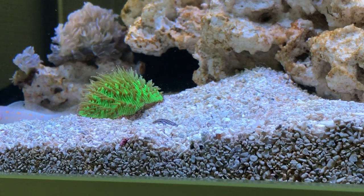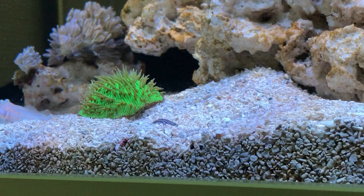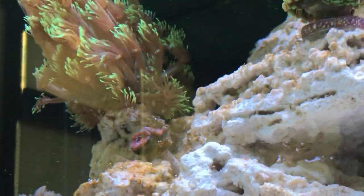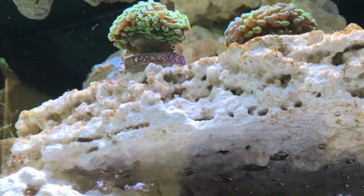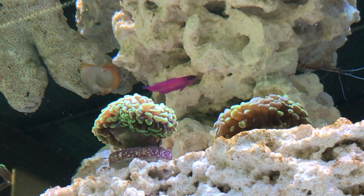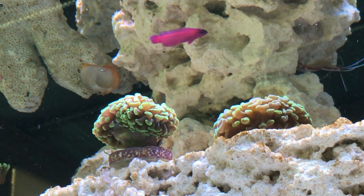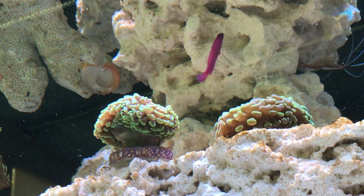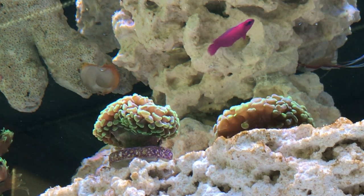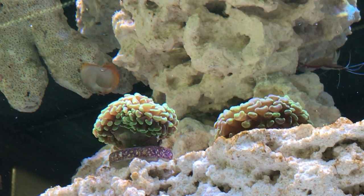There's still some of them floating around now — it does take a while to get the stuff out of the water column, which is actually a good thing when feeding because it means the food stays in there so much longer. There's the dottyback having a look around, coming out more and more. I wonder if it's hunting the copepods — the Tisbe copepod stuff I've put in there. It does seem to be paying quite close attention to the rockwork type, so I wonder.